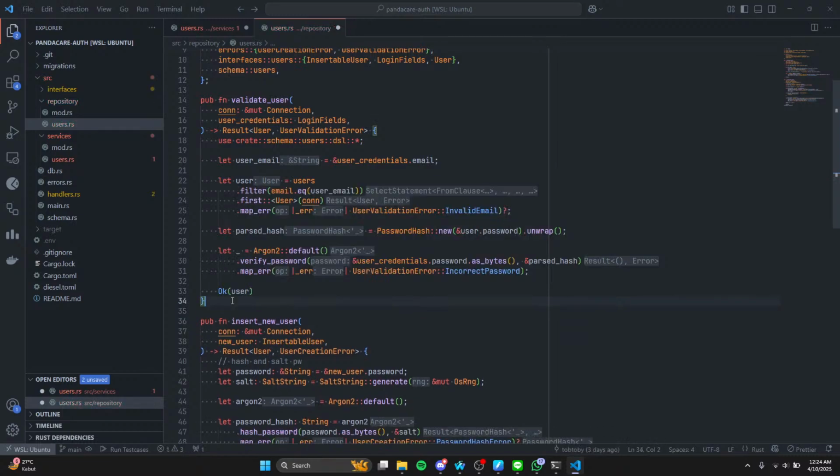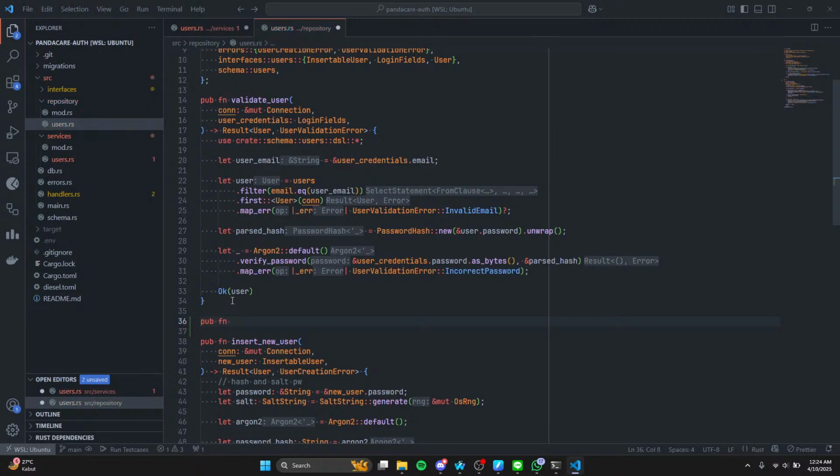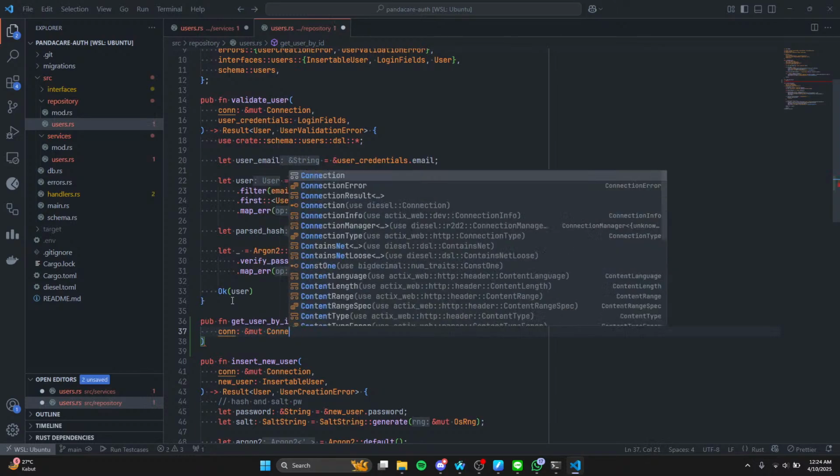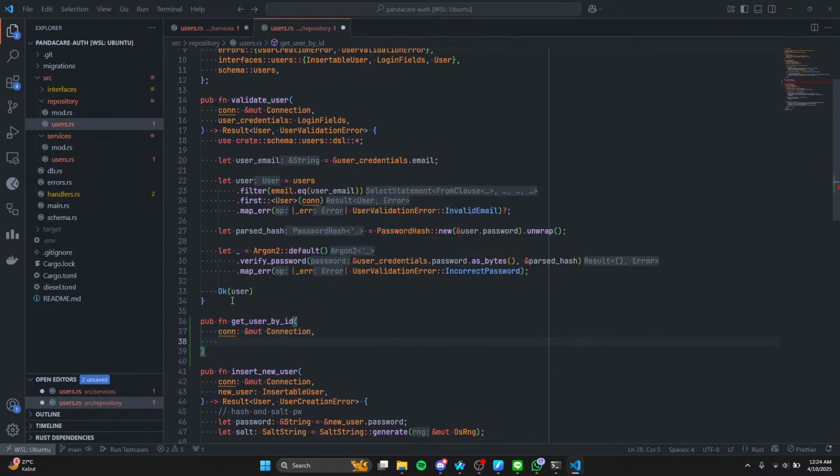So instead of doing this, let's pub fn get user by ID, right? Connection, and then the, I don't think I want to get the user by the ID, right? Get user by email, I think would be more appropriate.